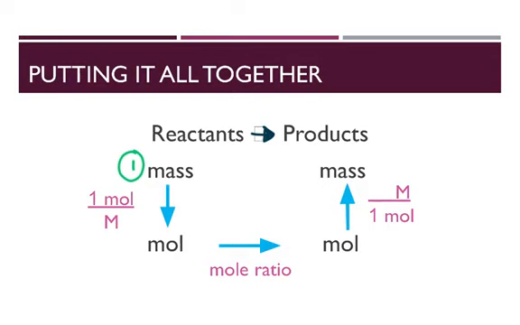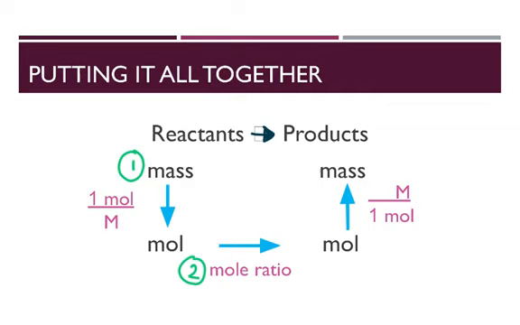In step 2, once I have moles of any ingredient, I can do a mole ratio, which I learned how to do yesterday, to find moles of anything else. So stage 2 is to find moles of one thing and turn it into moles of another using the coefficients. In this case, the flow chart is from reactants to products. I could just as easily go backwards. I could also do the same patterning with 2 reactants or 2 products. You'll see lots of variety. Once I convert moles of one thing into moles of another, in this case reactants to products, I can now turn those moles back into a mass because usually that's what I want to find.